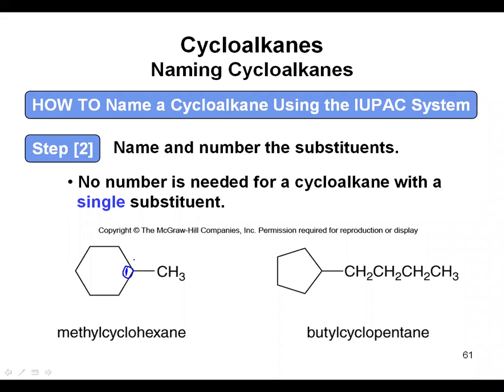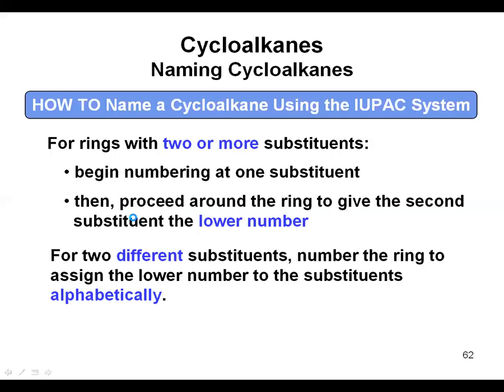Same thing over there on the right. We got 1, 2, 3, 4 carbons in a group that's attached based off of butane. And that is how it becomes a butyl group. And then our ring structure is a 5-member ring, which gives you your cyclopentane. And obviously, as we just talked about there, we do want to go with the lower number alphabetically, again, if it does not make a difference in terms of which way that you number.